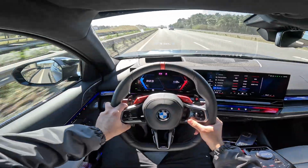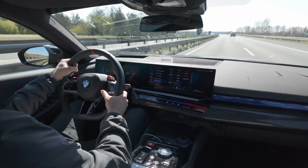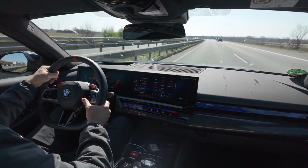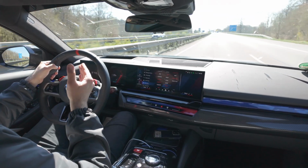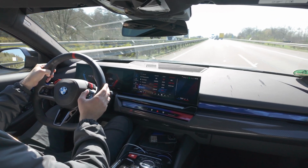And at 230 again. I mean, just look at this. 220 now. I will now push it in a second. Look how the numbers are climbing. 230, 240, 250. It's absolutely okay. We need to do a full brake now because of truck things. You can drive on the left. Are you seeing how fast this car is getting up to speed? I think you're getting the deal. I need to brake seriously here.